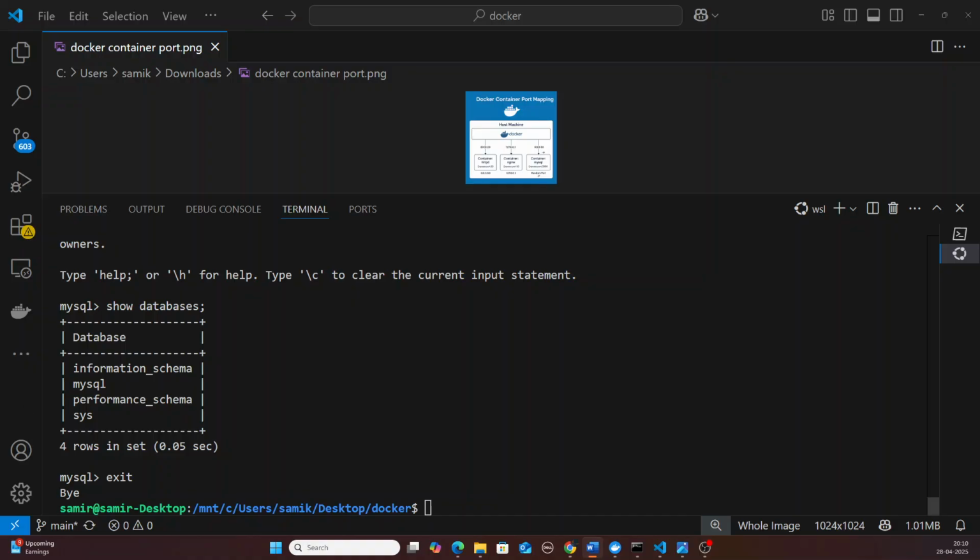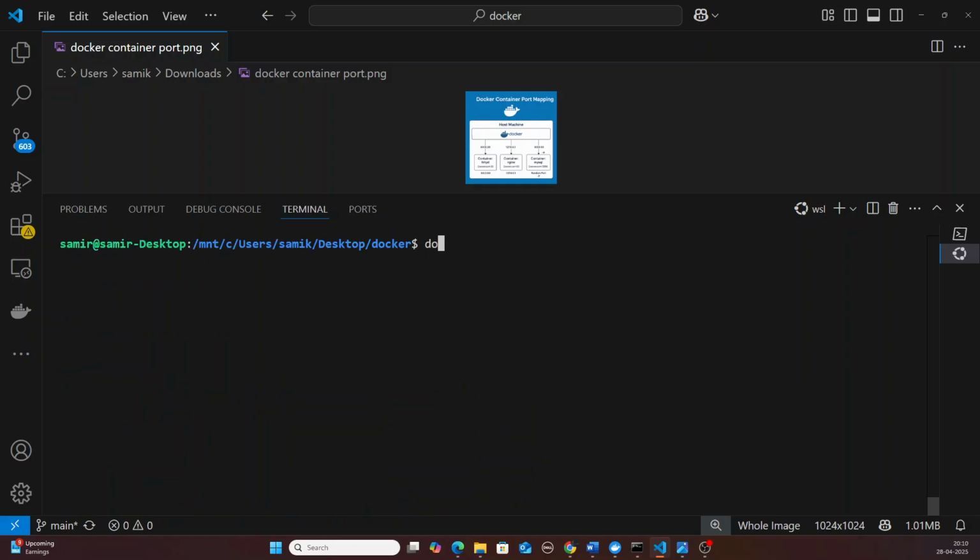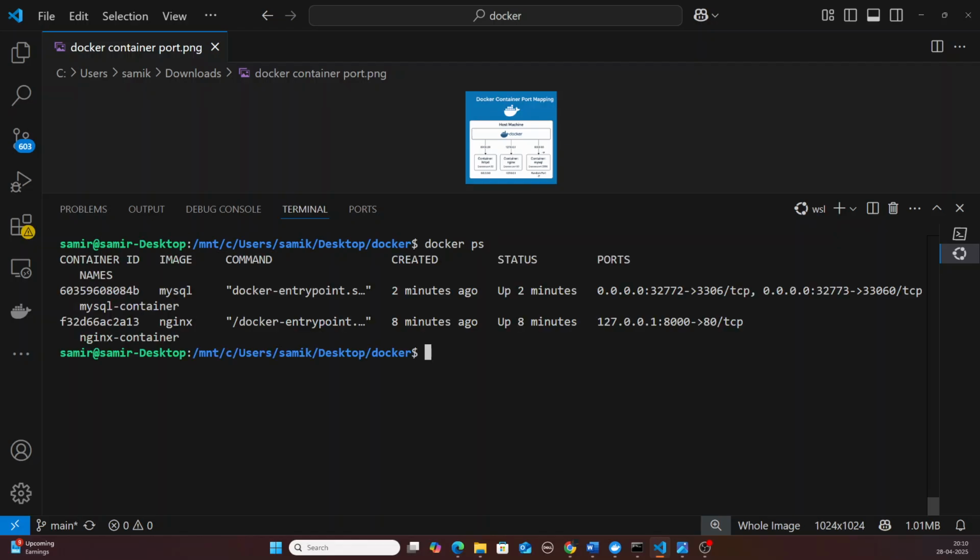Now we'll see our last scenario. First I will remove the nginx container. Docker ps. We'll remove the first container: docker container stop, and give the ID or name, nginx container.